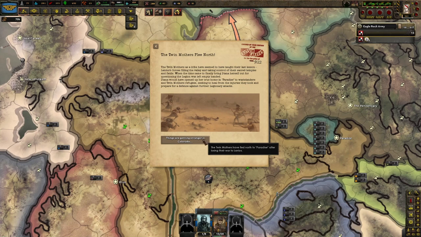Yes, twin mothers have fled north to paradise after losing their war to Lanius, so they are there. And my neighbors, fantastic.